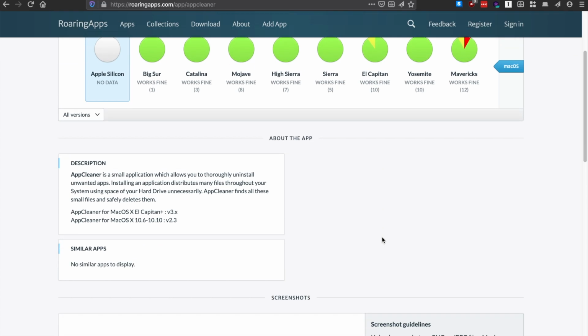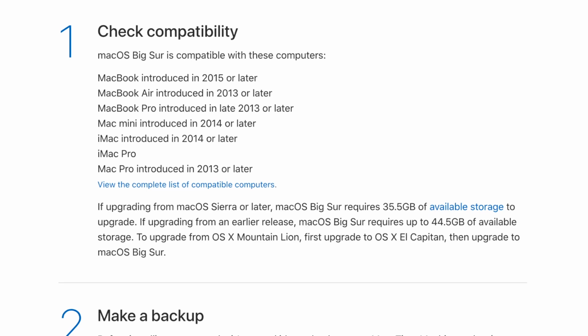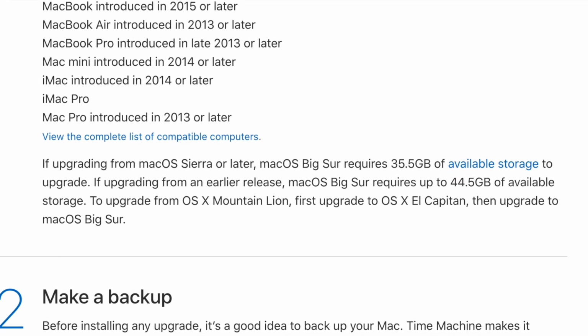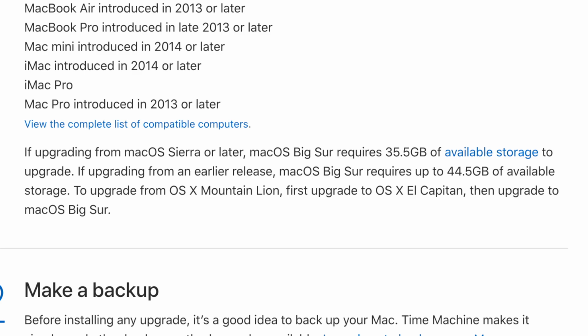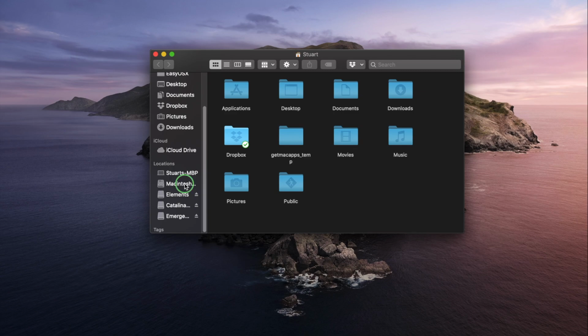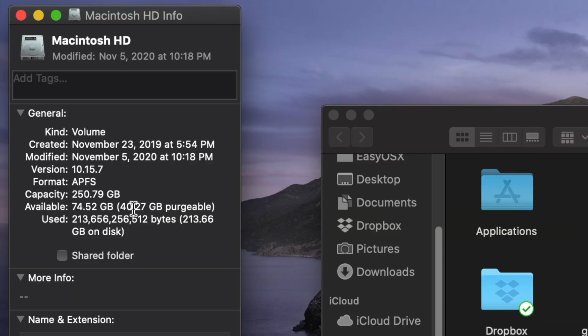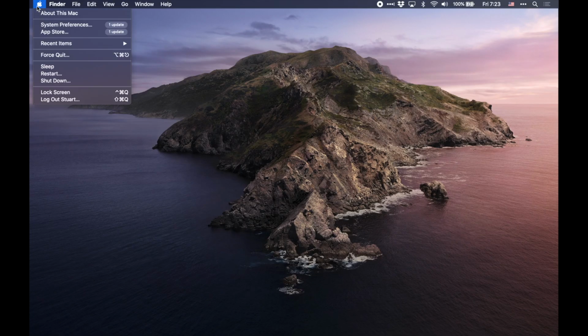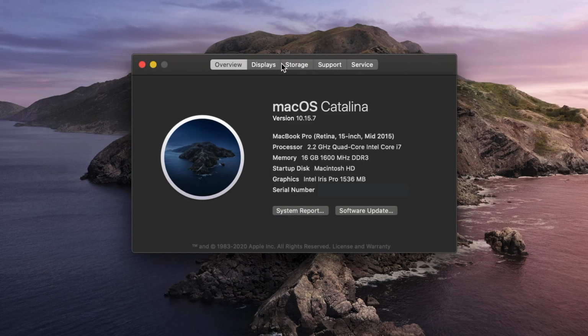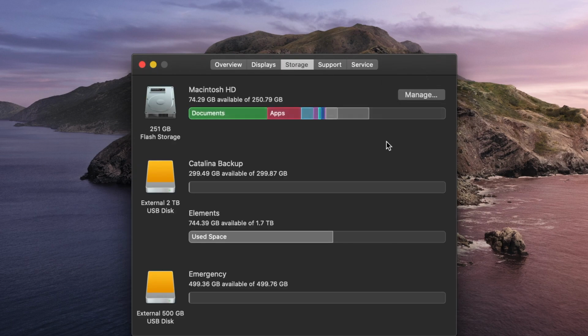The last thing that you need to check is if your machine has enough space, because whenever you upgrade macOS, you need to make sure that you have enough space not only to download the installer, but for macOS to be able to open up and run the installer. To check this, open a new Finder window on your Mac, and in the left sidebar, right-click on your internal hard drive and hit Get Info. A window will then pop up where you can see the total space of your hard drive, how much is available, and how much you've used. Alternatively, you can open the About This Mac pane again, and then click on the Storage tab, which will not only tell you how much storage space you're using, but what is taking it up.